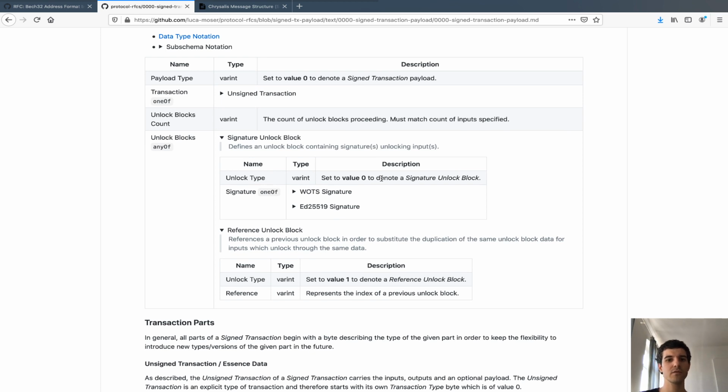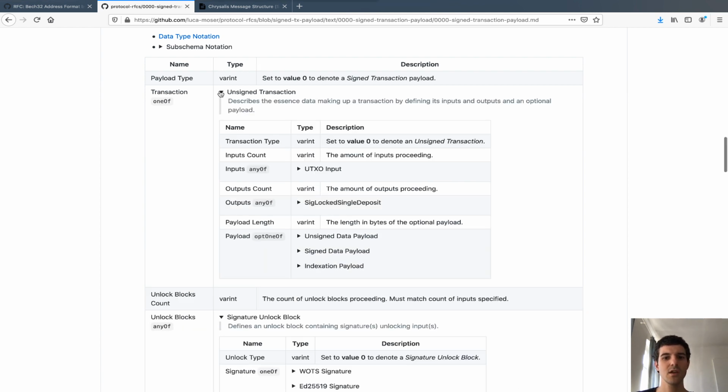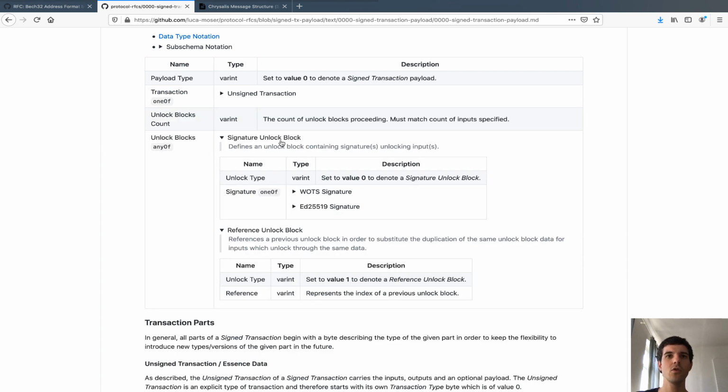So you have to have as many unlock blocks as you have inputs, because if you want to consume the inputs, you have to provide an unlocking mechanism for all of them. So you have to provide as many.